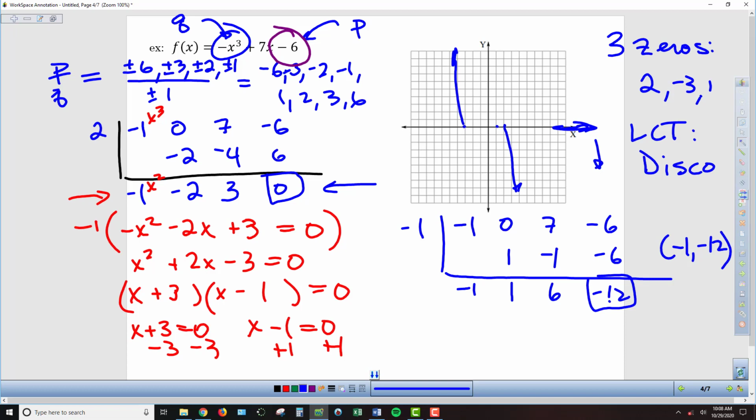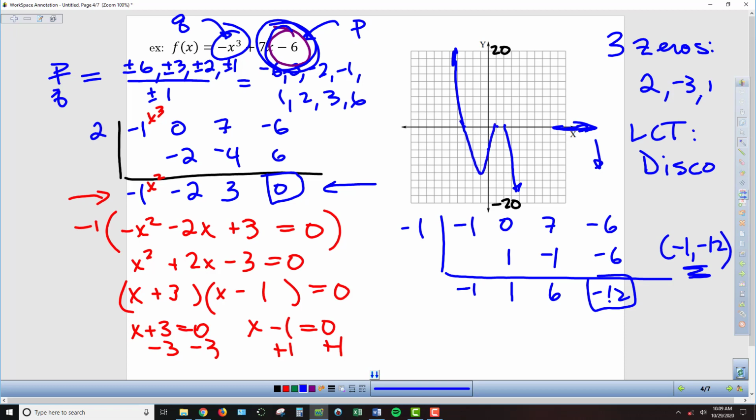That's not guaranteed if we were to use a graphing calculator. It's not a guarantee that that is the exact local minimum here, but it's going to be close. And so I'm again going to rescale in the vertical direction here, since I don't want to end up off of my graph, since I have a 10 by 10 grid. So I'll count by 2s. So that means I'm going to have a point at -1, -12. So I go to the left one, and I go down 2, 4, 6, 8, 10, 12. So I'm going to bottom out right there. And then again, we've got this y-intercept of -6, so I can use that here. So I've got this much of my graph finished.